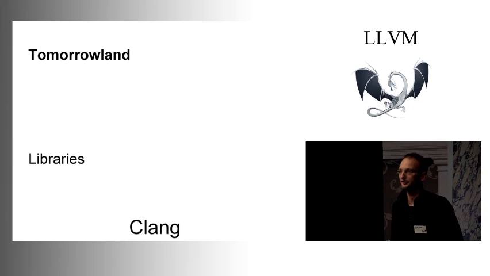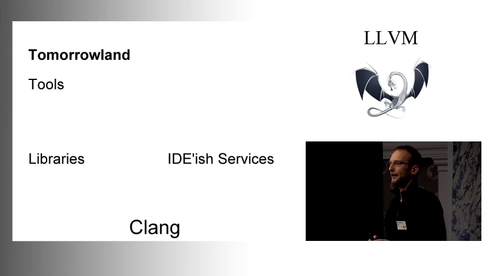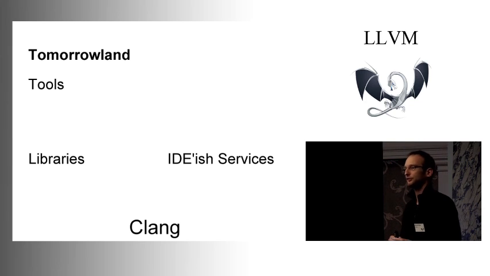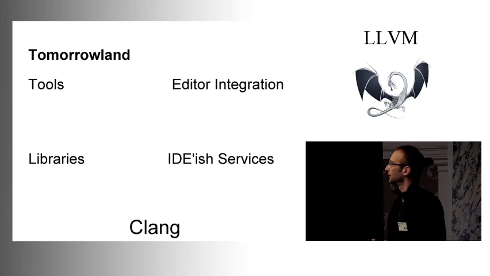The first thing that we need is libraries. Libraries that make writing tools really easy. On top of that, we want to obviously build some simple tools, right? Command line tools and stuff like that. And then, as a second step, we need to integrate all of that into people's workflows. For that, we don't have the luxury to just say, everybody use this IDE. So the idea is to build some services that have similar capabilities to what an IDE a user usually works in has, right? And then on top of that, we want to integrate the user's editors. And if your editor is like cat on the command line, that should be fine too, right?